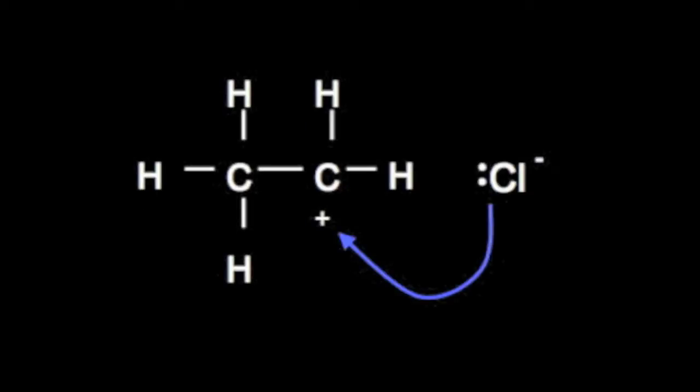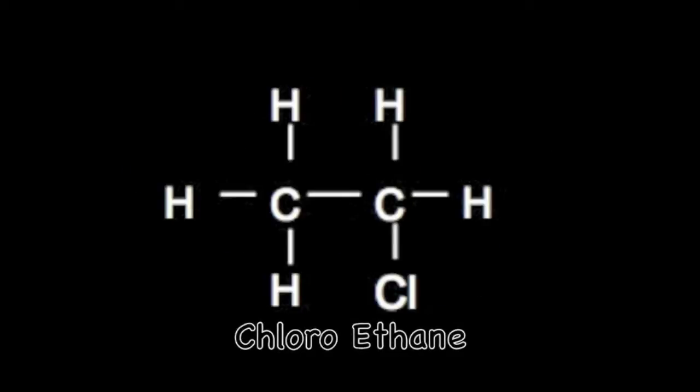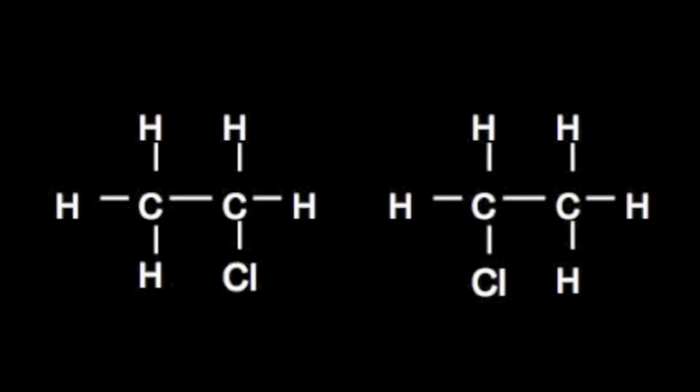While the carbocation is positively charged and chlorine is negatively charged, chlorine is attracted by the carbocation to form chloroethane. Finally, there are no major or minor products in this case, since they are formed by ethene, which is symmetrical. They will be the same even if they are formed in different positions.